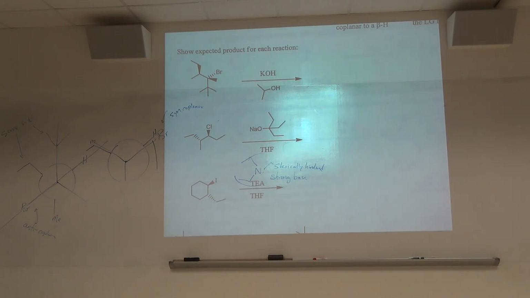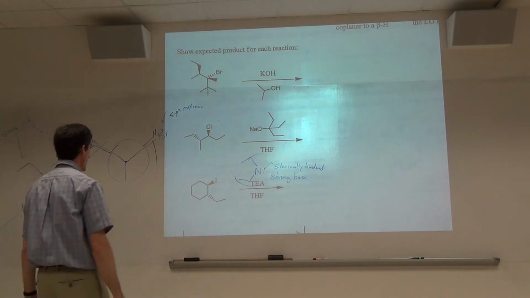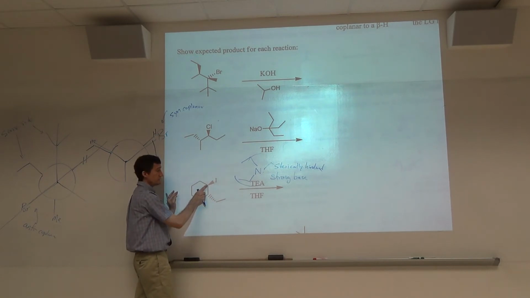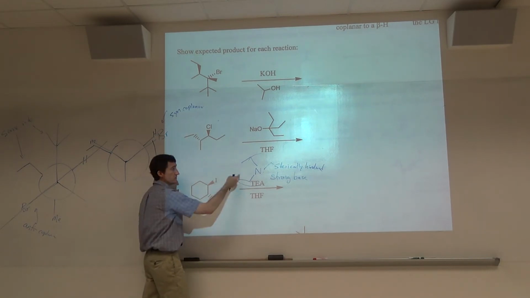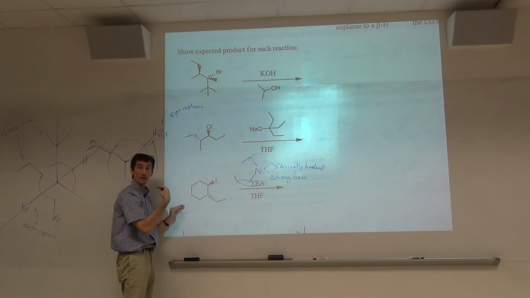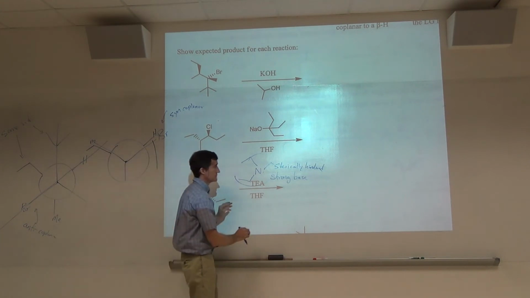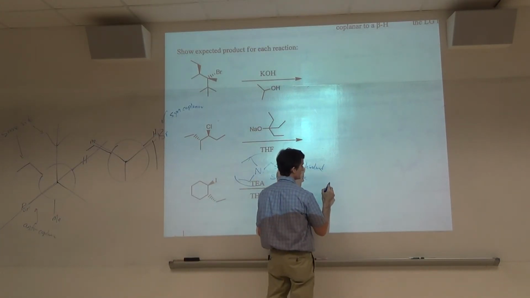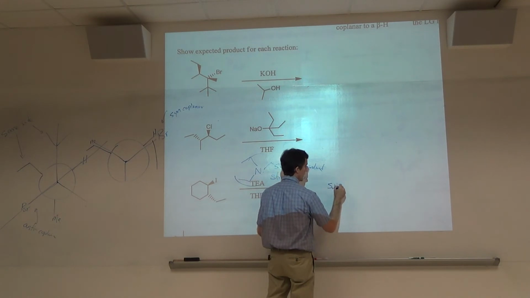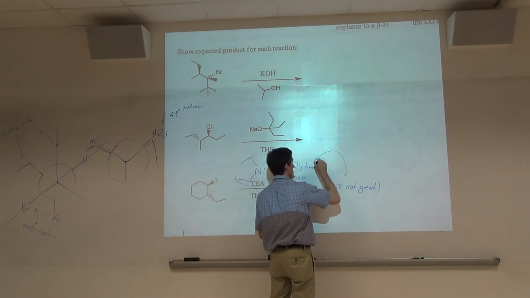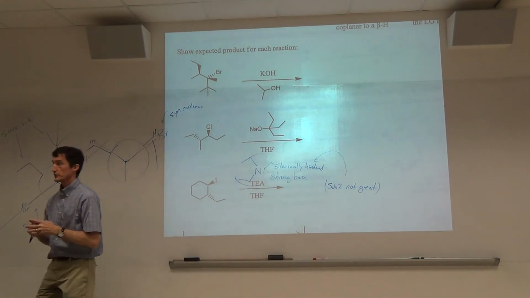Now we haven't talked about substitution yet compared to this. All your eliminations compete with substitutions. For example, you could just substitute this off and have the amine attack here and kick it off, with the nitrogen there. But the sterics keep that from happening, and because here it's acting as a base, it's not quite as important. So because it's sterically hindered, your SN2 is not great.